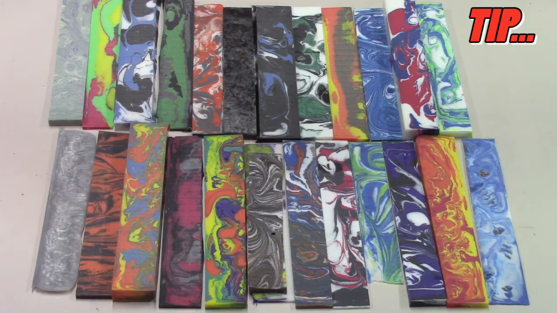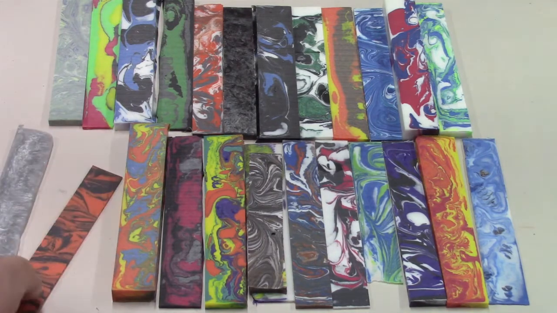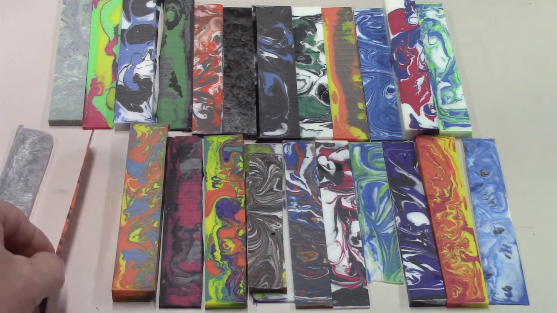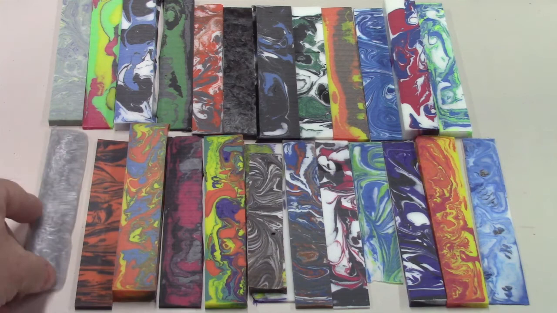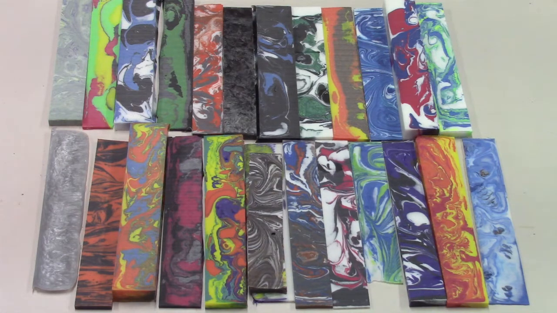I want to show this little tip to you guys. Anytime I'm playing around with colors and coming up with new ideas, I like to take a little piece off the edge of the blank, just a small eighth inch or so. I like to save them in a baggie, sometimes I'll write on them what colors they are or how I poured them to help me recall later if I want to make something similar.